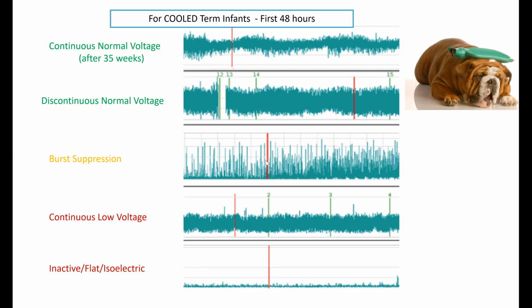Kathy, any other? Yeah. I have a question. If you have an inactive flat isoelectric aEEG on a baby, unfortunately, yes. One of the challenges we had with a patient was the discussion of pain management. What can you say about that? I mean, we went with assuming there may be sensation, but we didn't see changes in vital signs related to that, and certainly we didn't see anything with our aEEG or the EEG that was read by neurology.